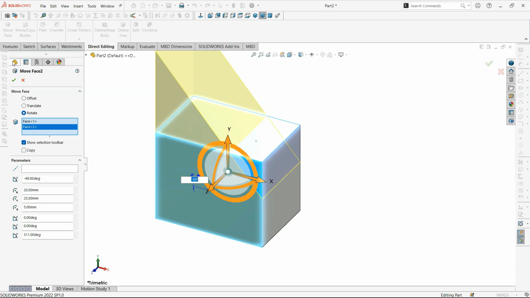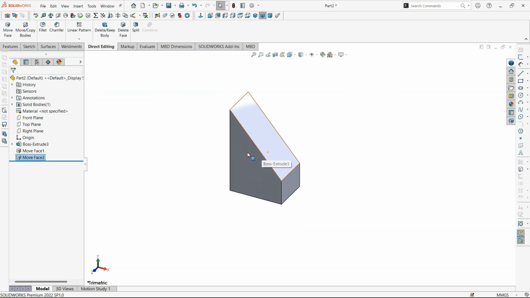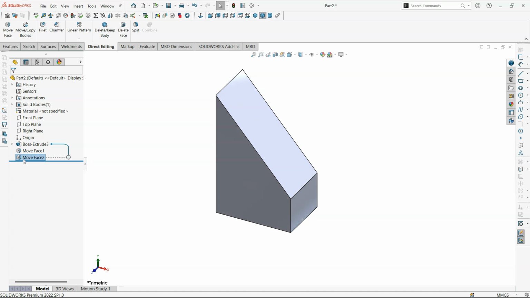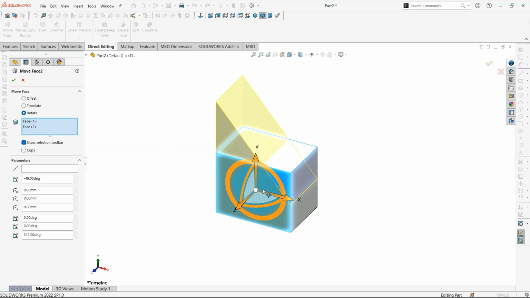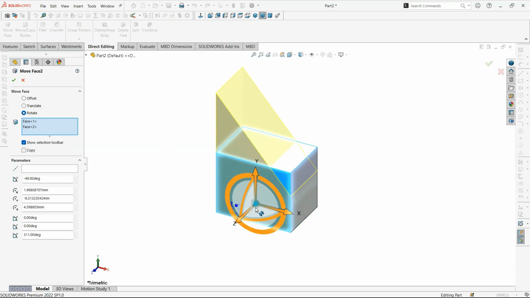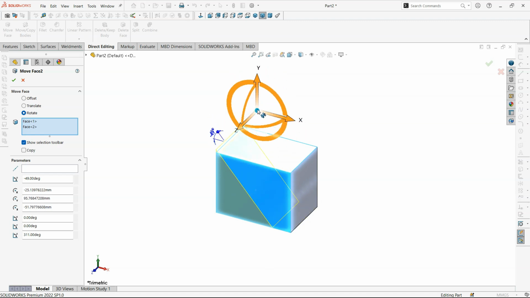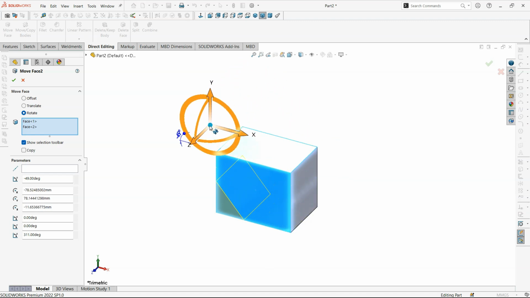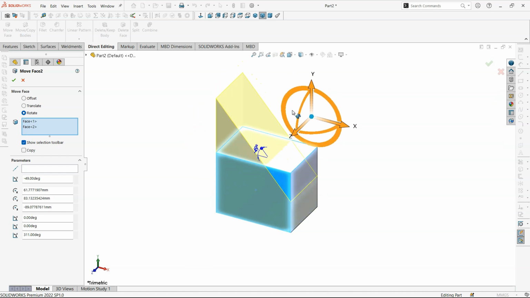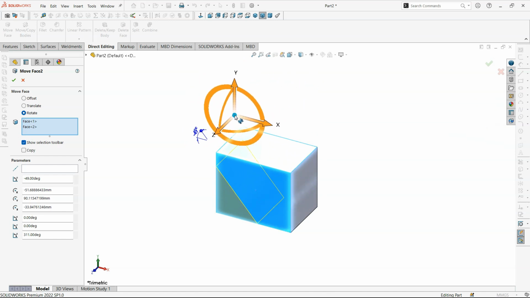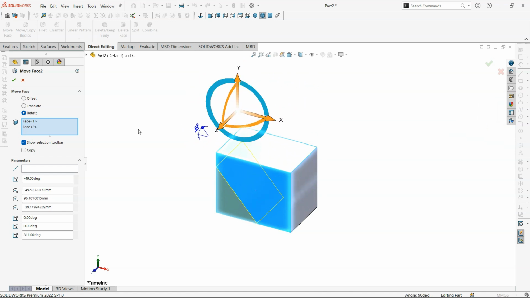If I select two faces, you can see that it has rotated. You can change the rotation direction by dragging this upward and downward. You see, like this. This is a triad, basically a region, and with the help of this you can change the region from where you want the angle to start.